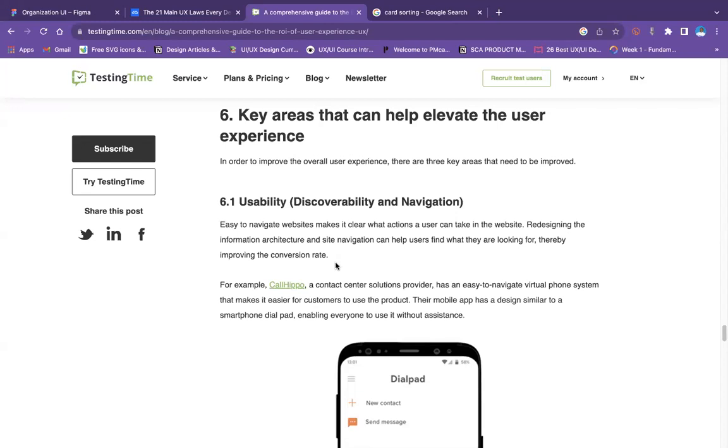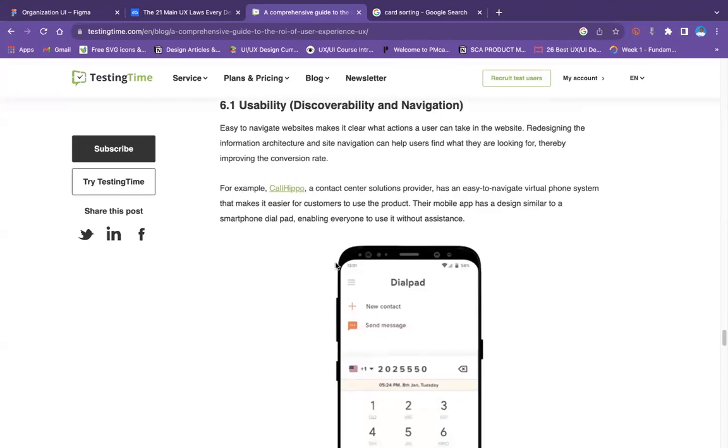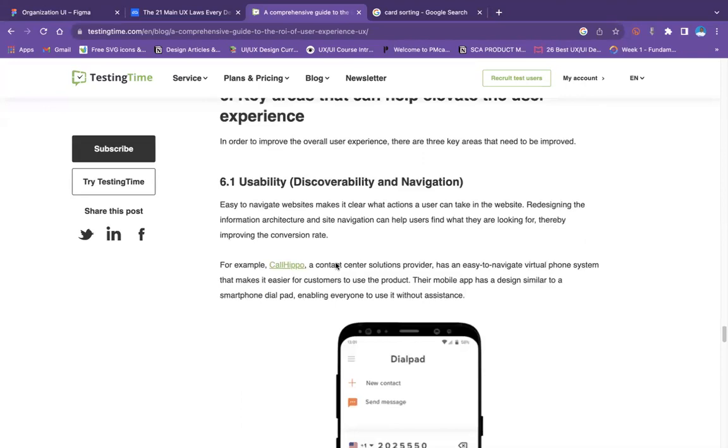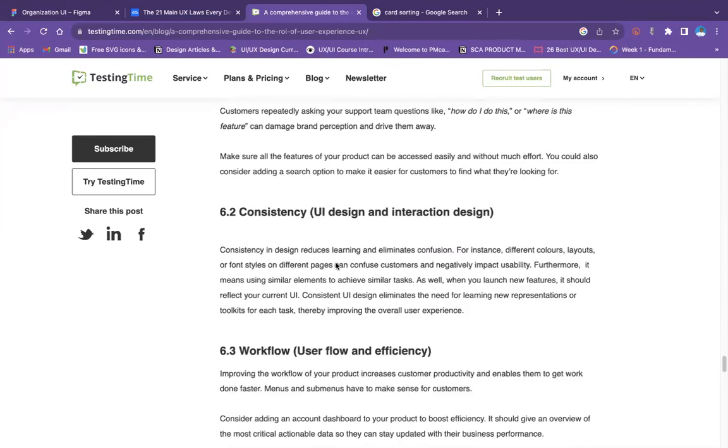One is usability. Let people be able to use it. They should be able to find something. Your navigation bar should be seamless and all of that. So that's one thing you should always consider if you want to start designing using all of the laws. Check your navigation first. Check how easy it is for people to be able to search on the website. You now need to check consistency, that's UI, from UI to interaction to animation.